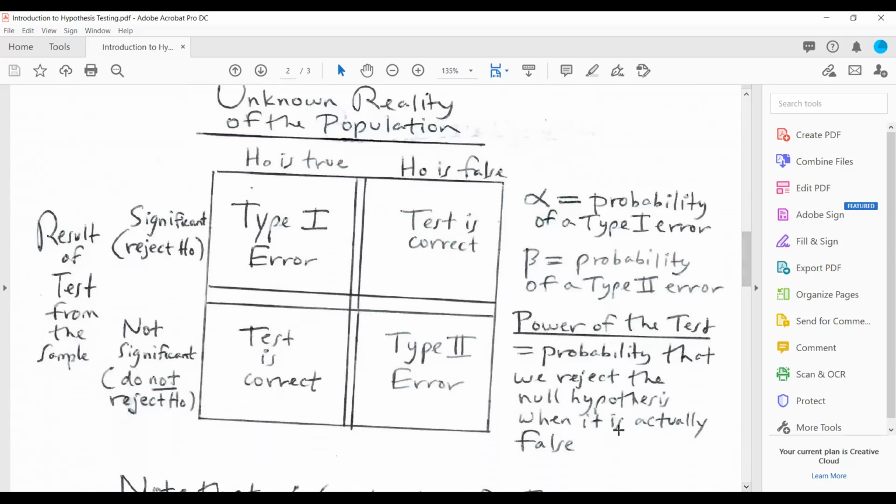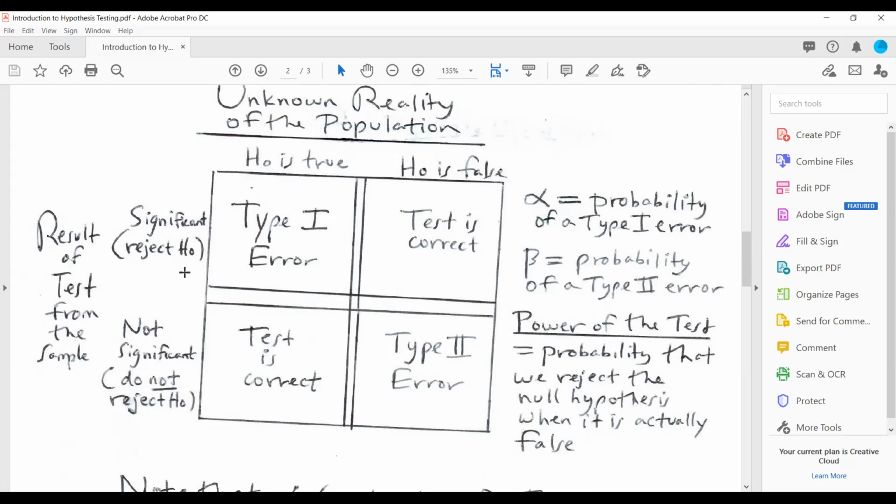Now, this chart here is a typical chart that's shown in most statistics books that looks at a comparison of two things. On the left here, we do our statistical test. Now, for those of you in the Camden County course, the traditional statistics course, this will be an actual formula that we'll be using to do this test. For those of you at Rowan University in the statistical literacy course, we'll be using StatKey instead. But regardless of what we're using, we're going to have a test and we're going to see the result of the test from the sample data.